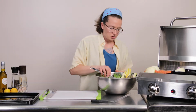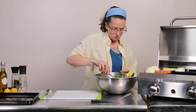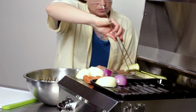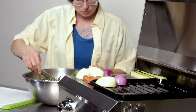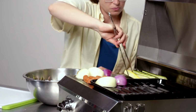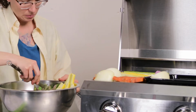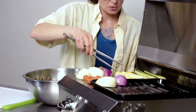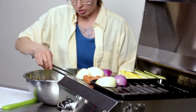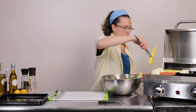And then we'll start in with these squash. So we've got the zucchini that we've cut in quarters. And we have the summer squash. And we want to get those on those nice squared off edges so we can get clear grill marks. Otherwise it looks exactly like roasted vegetable medley.